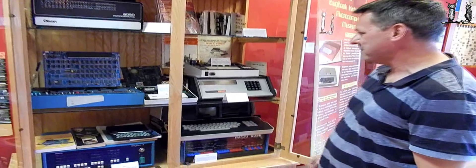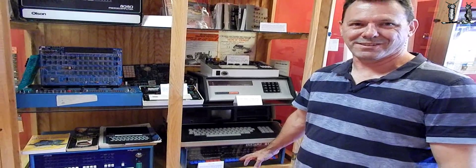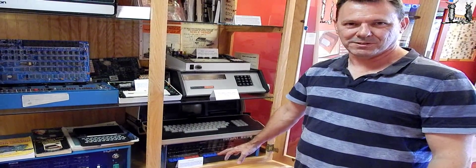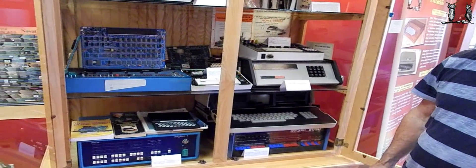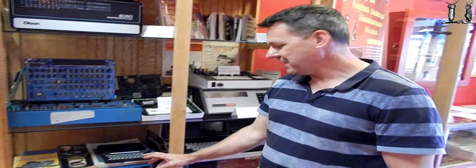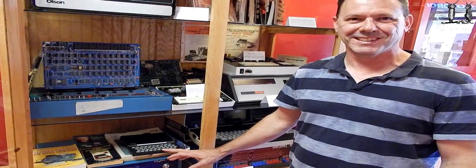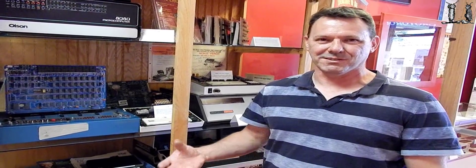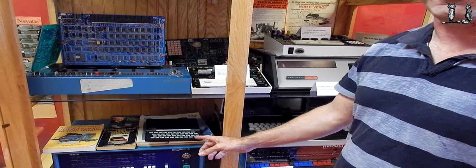I've noticed you've got some very interesting pieces in this cabinet here, some familiar and others I've certainly heard about but never seen close up. The IMSAI 8080 is one of my favourite machines — it's the earliest S100 machine I have given that I don't have an Altair, and this particular one on display is in excellent condition. I've never seen the Intellect 4 up close before, but it's obviously got a very interesting history being the development platform for the 4004. The ZX80 is one I had involvement with as a kid — one of my first jobs was doing repairs on these as a teenager, being paid a bit rate of around $15 per machine. They were notorious for power supply problems and overheating given so many components crammed into a small space, so I learned a lot about electronics from that machine.